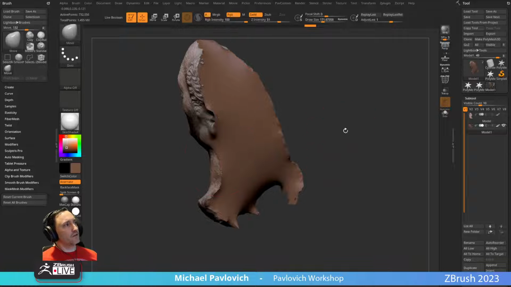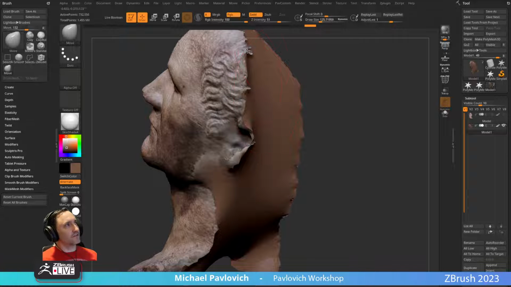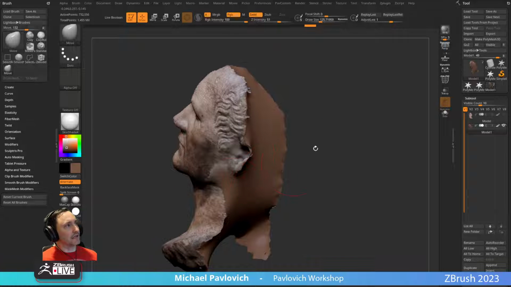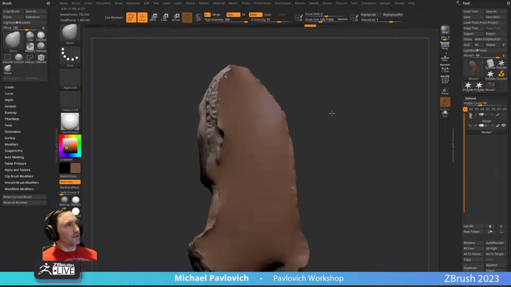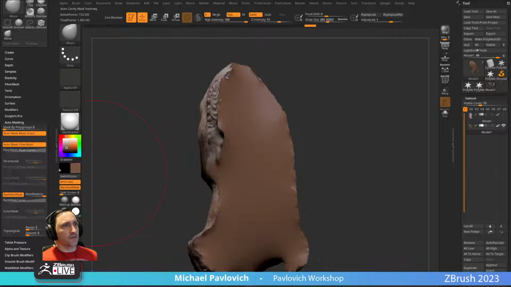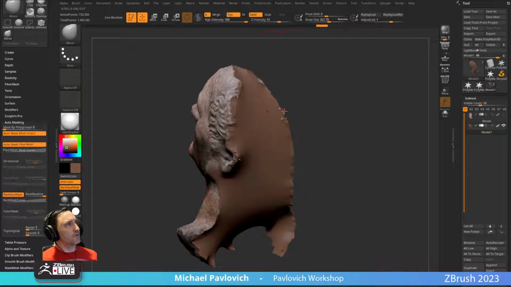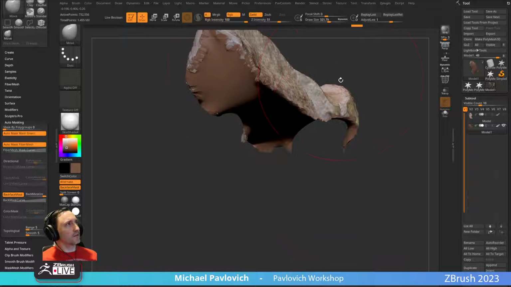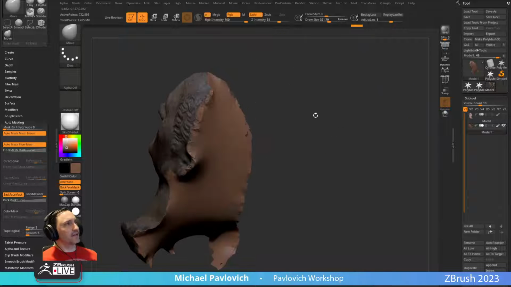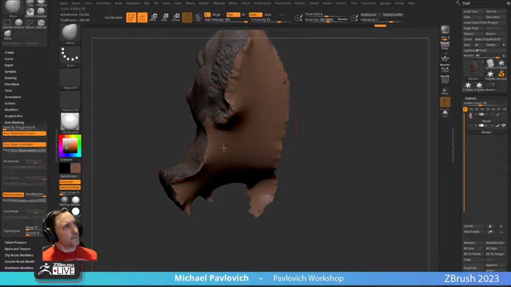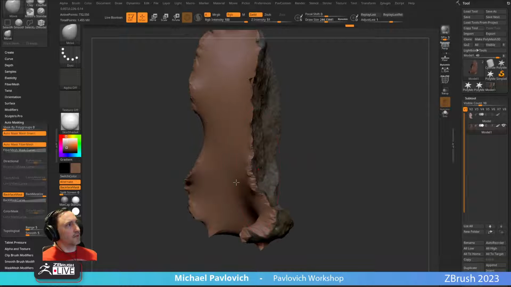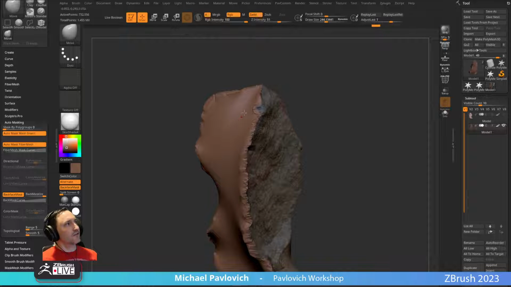If I want to, you can see when it closed holes, it just kind of did a sliding. It just kind of filled this in. I'm going to go through here with my move brush, turn on auto masking, and say turn on backface masking. And then I'm just going to kind of move these in a little bit, give myself a little bit of breathing room without, well, we can also isolate this, mask it, and invert that mask. That's all under your tool masking menu. And we're just going to kind of pull in a little bit of extra stone for us to work with.